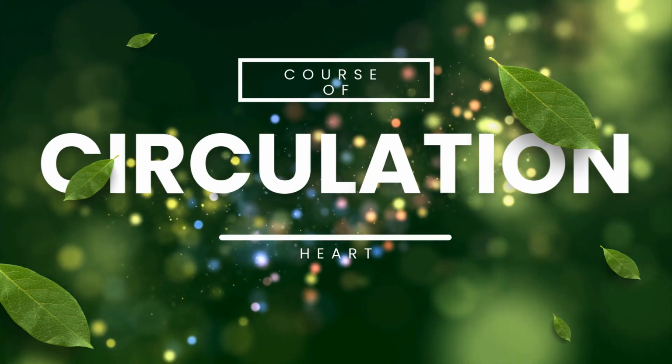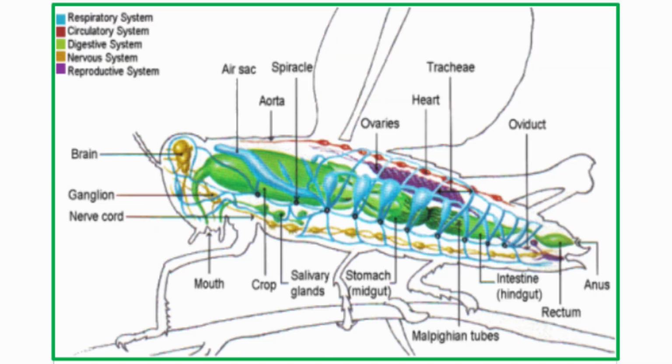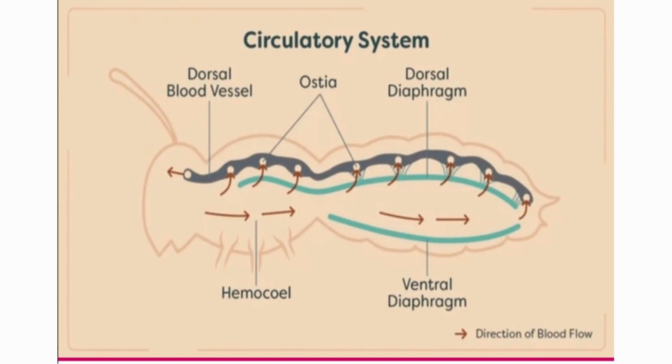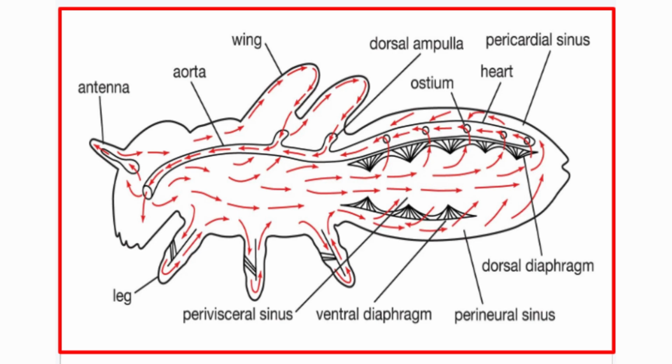Now let us see the course of circulation. The heart works rhythmically, moving hemolymph in waves. Blood enters the heart through the incurrent ostia. Thereafter, the blood is pumped forwardly through the dorsal vessel at systole, flowing out of the heart through the excurrent ostia and from the aorta. The valves of incurrent ostia prevent backward movement of the blood through these openings.